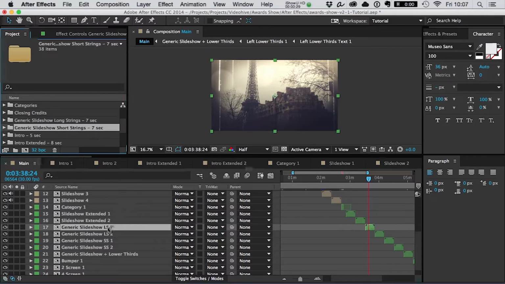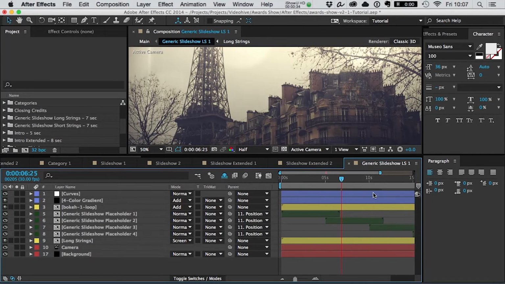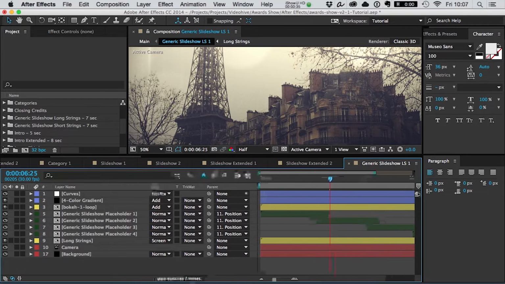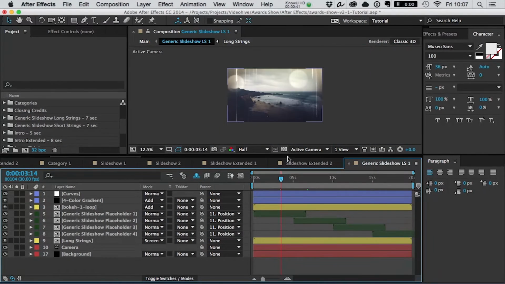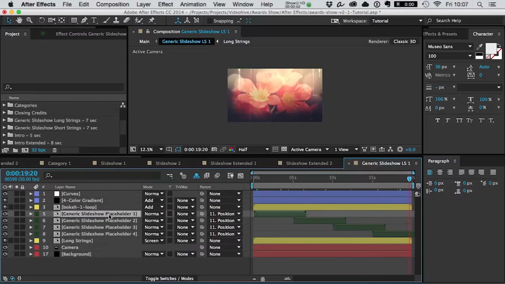If we go into the first long strings version, you can see that each one is just a really nice, simple transition from image to image. And all you have to do is just replace these placeholders.